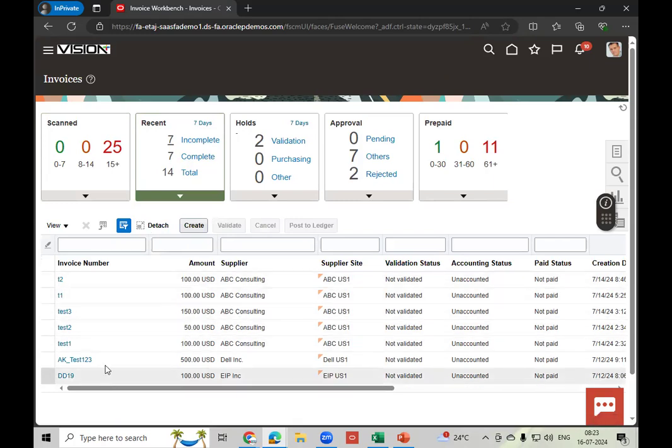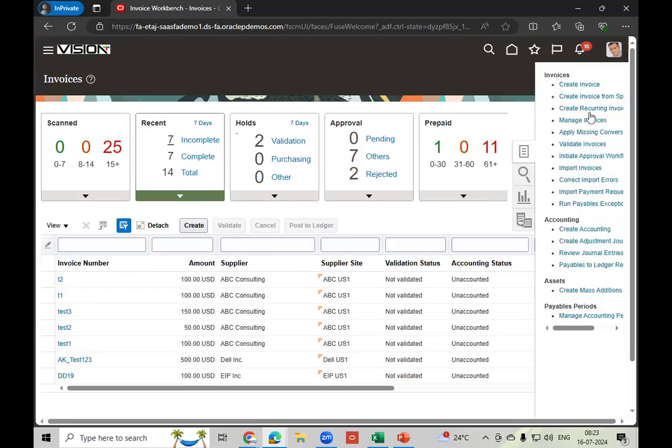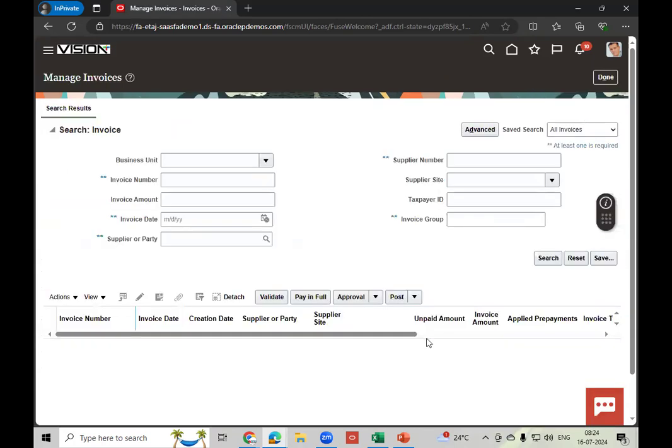But in the recent list, my 2 invoices are not there now; maybe it may take a few minutes to update this. But don't worry, if you go to this place, Manage Invoices, from here you can search.